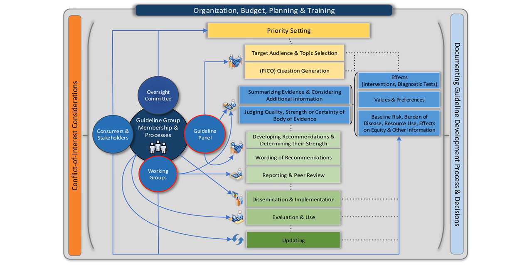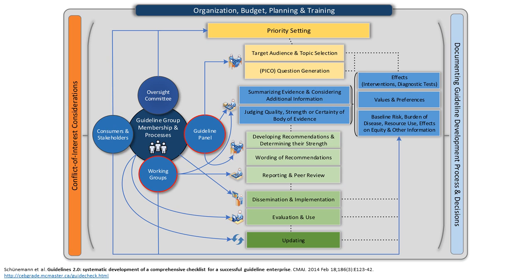Many of you will have noticed the boxes along the right and left side of the diagram. Typically, these are boxes included in the development process down the center of the diagram. However, it was realized that in particular, conflicts of interest should be considered throughout the entire process, as individual conflicts may change over the life of a guideline. In addition, it is important that the methods and the decisions made at each step throughout the guideline process should be documented and transparent to all groups involved in the process, and in particular users.